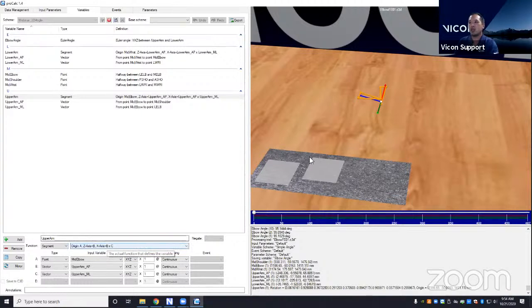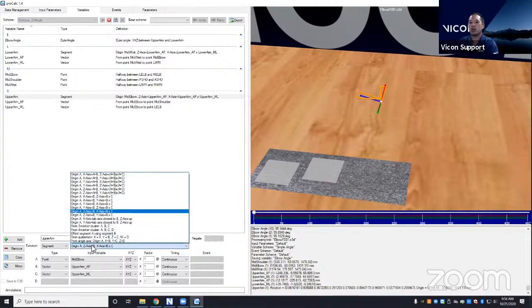So you can see here I can change the orientation of my segments very easily. Here I've chosen that my origin is going to be at the mid elbow, and that my first axis, the long axis, is going to be my Z, which is the upper arm anterior posterior vector, and then it's going to be crossed with the medial lateral to give me the flexion extension axis.